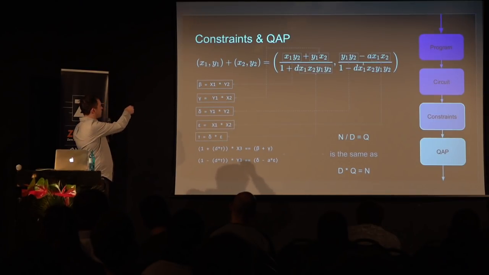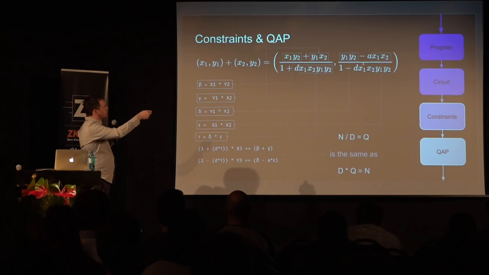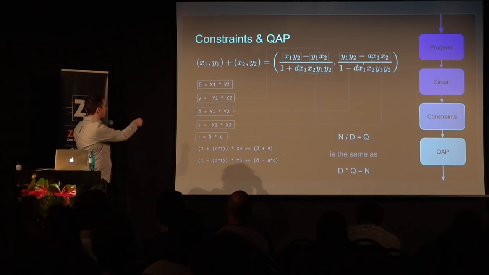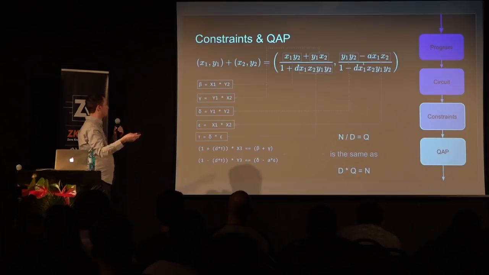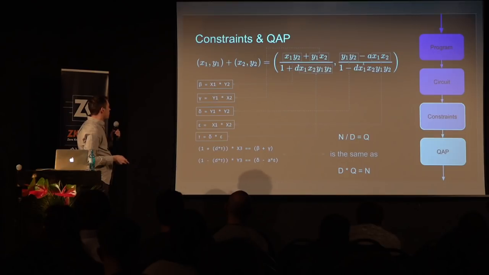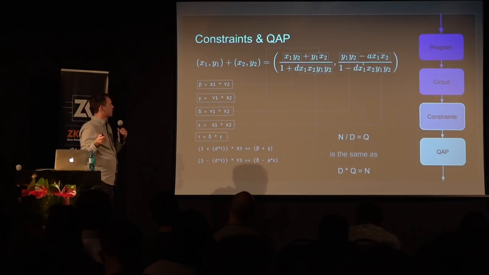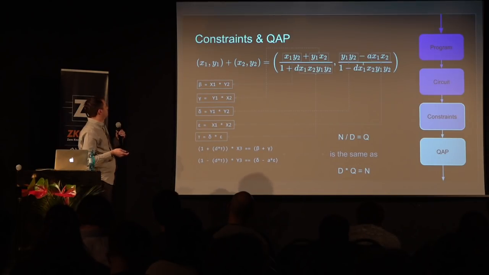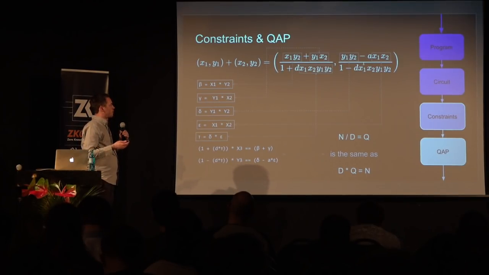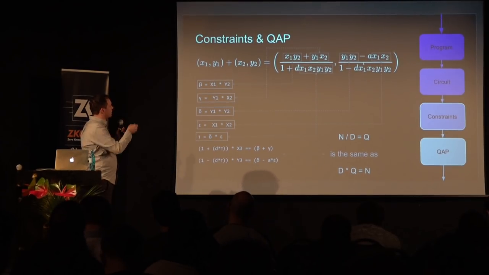So we can take these out, and then we have a constraint for each of the multiplications that occur in the equation, and then we can multiply those intermediate values by each other to create the next expression. And then at the end, we end up with this more complicated constraint down at the bottom, which ties those all together and says that if we take 1 plus d times x, y, whatever, then we're saying that if you take the x and y of 2 curve points which have been added together, and you fill in all of these intermediate variables, then you can verify that it's only those 2 curve points could have been added together, and they must be valid curve points as well.